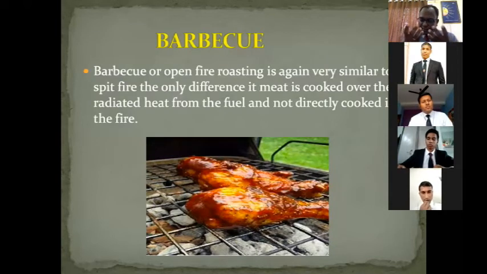So there is fire in here also, like any other roasting, but over the fire we are putting coal, we are putting wood, and over coal and wood we are putting the meat. So the fire is actually radiating from the fuel. Fuel can be coal, fuel can be wood. Generally, it is coal or wood. We don't use any other kind of fuel for barbecuing because wood, depending on what kind of wood you're using, cedar wood, mango wood, it gives flavor to the meat also. Or coal. Coal is one of the most primitive methods.